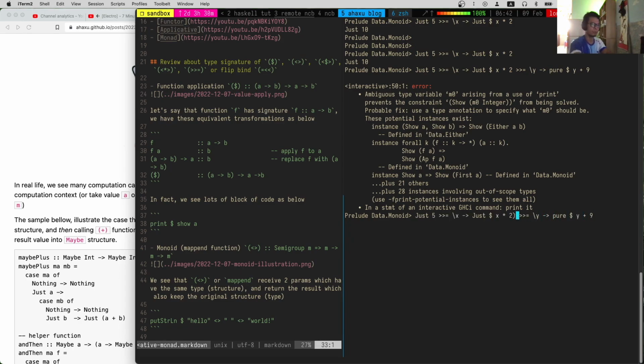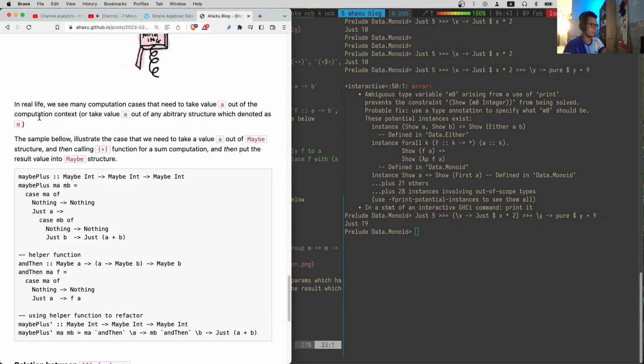Okay, so we substitute this one, and the final value is 19. So we can see that this action or computation is repeated, and we can use the bind function.